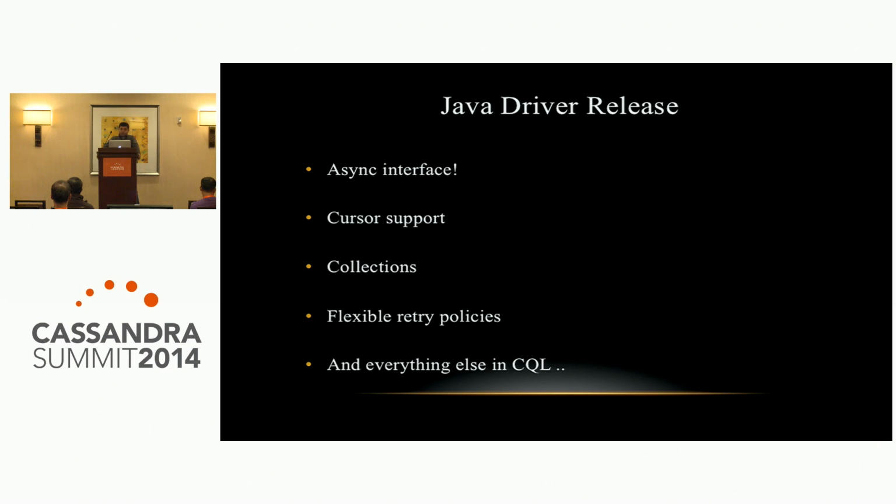Flexible retry policies, again, another feature where, depending on your perspective, you may like it or hate it. You can actually change your consistency level on a retry. You can upgrade it or downgrade it. It does seem a little non-intuitive as to why you would want to do that, but there are a few cases where you actually can leverage that. And whatever, the other stuff in CQL. So we looked at this and we were like, wow, okay, let's start trying to leverage all of this.